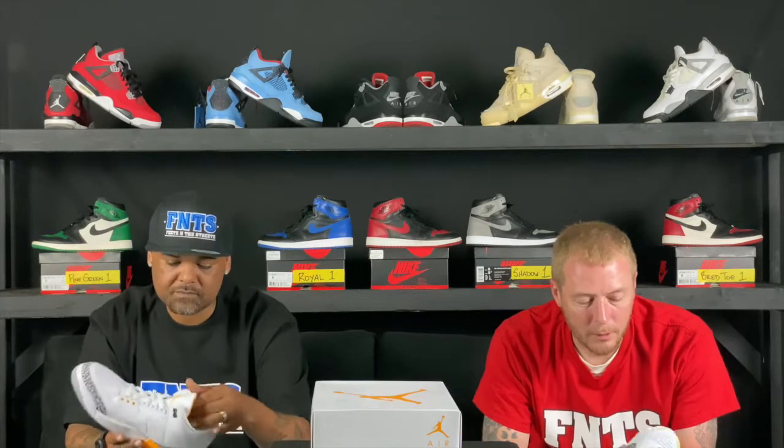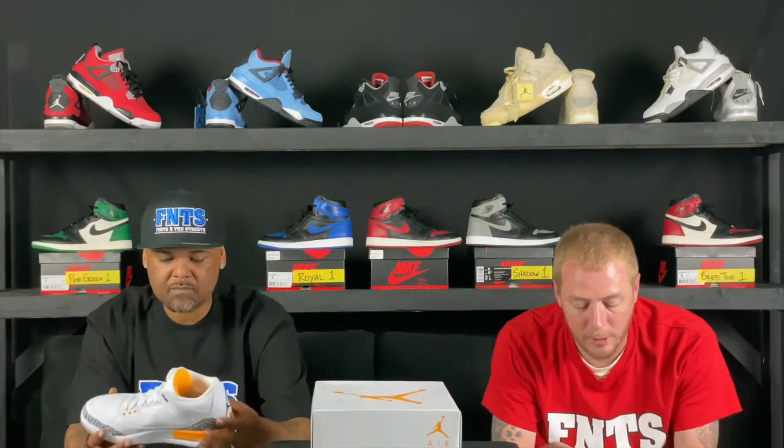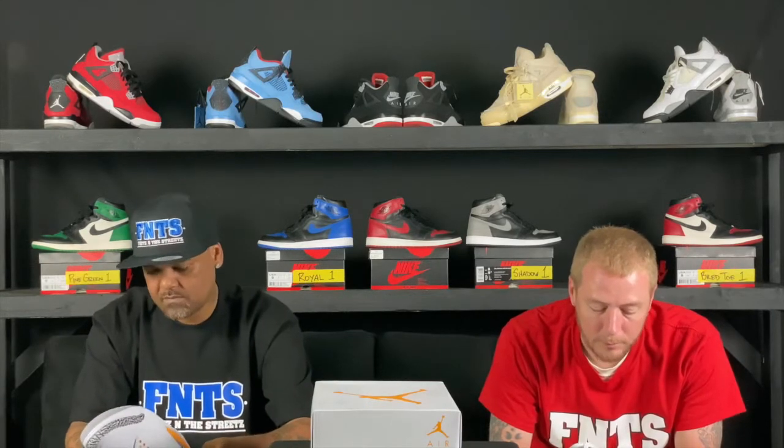Yeah, and as far as for me, I definitely agree on the points you brought up about the low cut elephant print on the toe box, and the cut on the tongue, how it doesn't overlap and get that boxy look that you get on some of the 3's with the fatter tongues. So that's definitely a dope touch. And also about the color, like you say, they give us the OG color blocking with a new color. That's pretty dope. Nice summer vibes. You could even get away with it in fall. I mean, you could obviously wear it year round, but it's got the summer vibes and maybe a little fall, for the leaves and all that vibe.